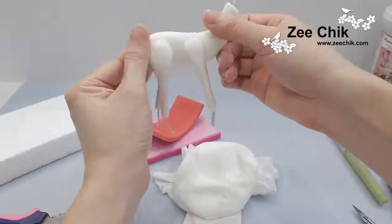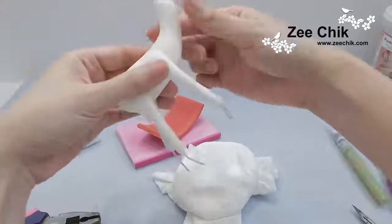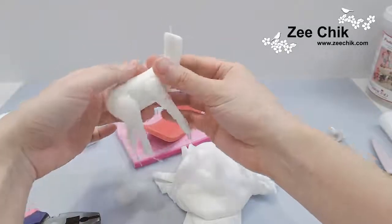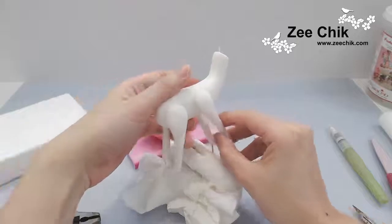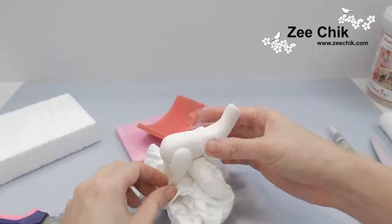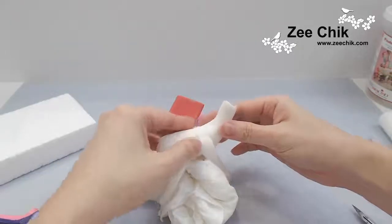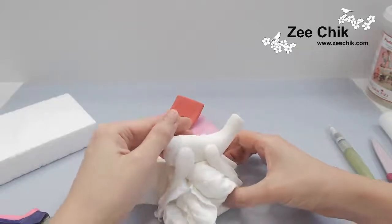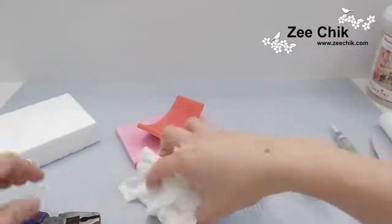Oh, it dented. Right, so if you find it too soft to work on, you can put it in between something and stand it on something to work on. I think I'm going to put it directly into the phone.